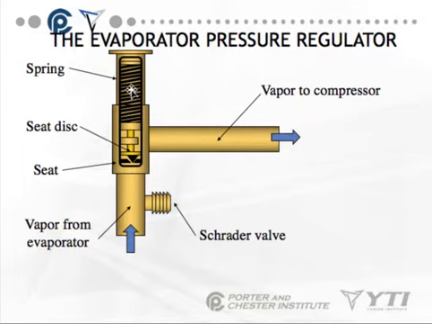Here's an example of an EPR. Okay, so again, we have the spring over here. This is the portion you can set by turning the knob. There's a seat disc and a seat. The vapor from the evaporator pushes up on the spring pressure and sends vapor back to the compressor. Now, there's one thing you have to be very careful of when you're using an EPR or diagnosing an EPR system. You have to take your superheat readings before the EPR. If you take your superheat readings over at the compressor, you're going to find out your system superheat may be in the 60s or higher. So you have to take your superheat readings at the EPR.